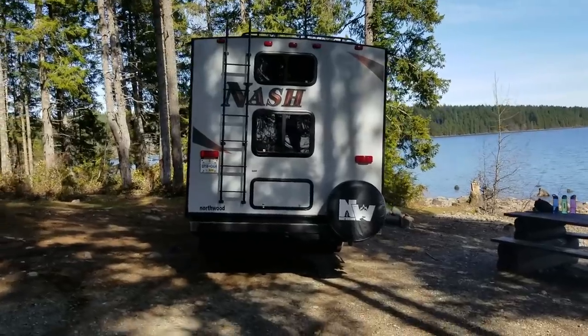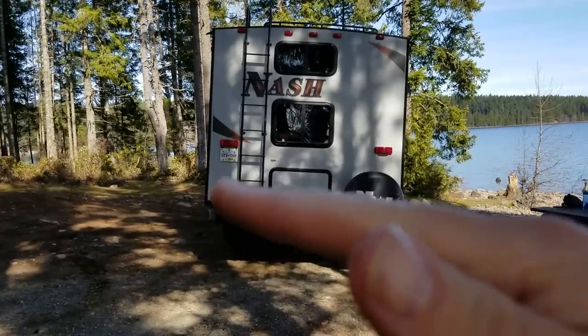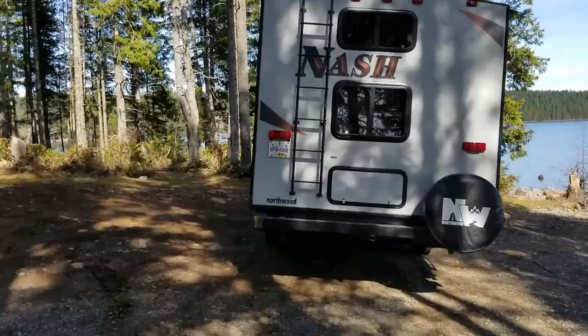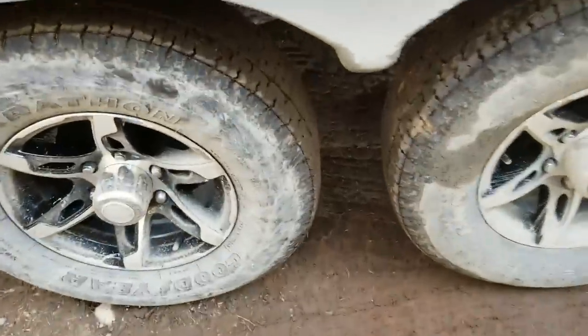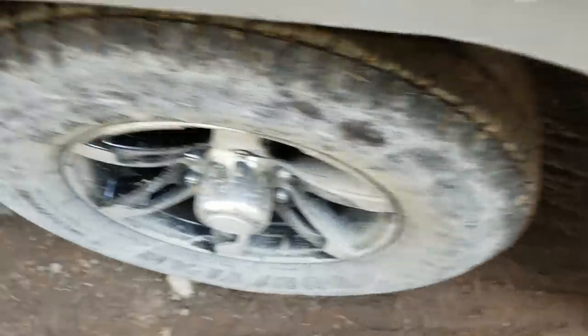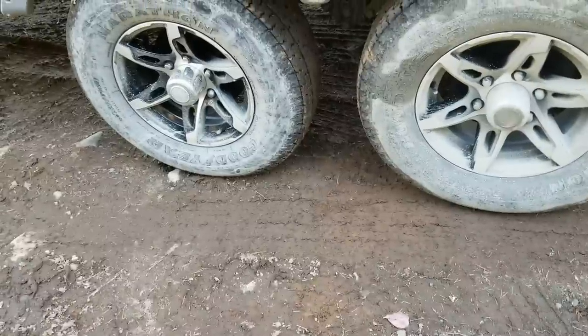Here's another view of the back — I'm basically holding it showing how it needs to be. It needs to come up on one side. What I do is I dig one side down and block the other side up. I like to dig down in front of the tire and pull forward into the holes, or dig behind them and back into the holes. It's a lot easier to go forward, so you need a lot fewer blocks.